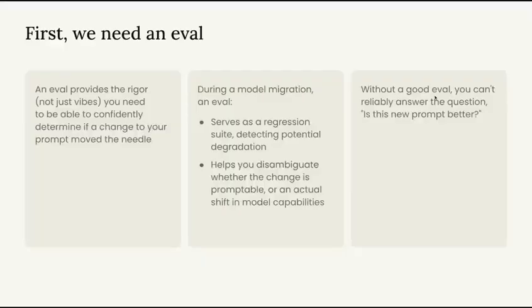And when you migrate to a different model, it could be that your system is no longer working as well for two reasons. First of all, the new model might be capable, but it's behaving differently, and therefore we can tune our prompting to fix that behavior. The second case is where actually the model that we're changing to isn't as capable, and no amount of prompting is going to fix that. So we need to have an eval suite to act as a way of testing that regression so that we can apply our prompting best practices to that.